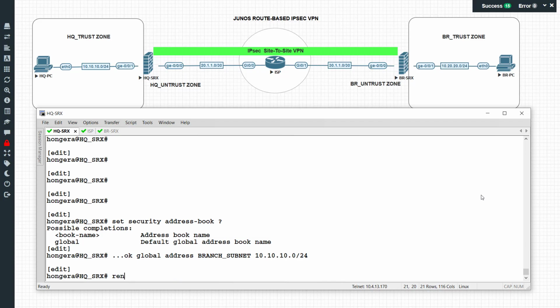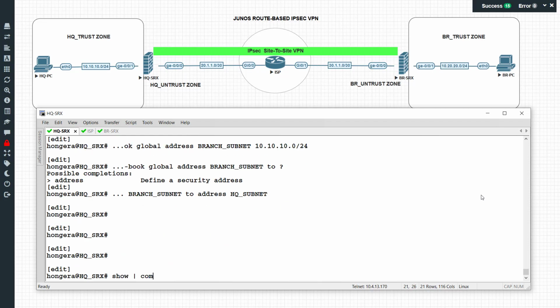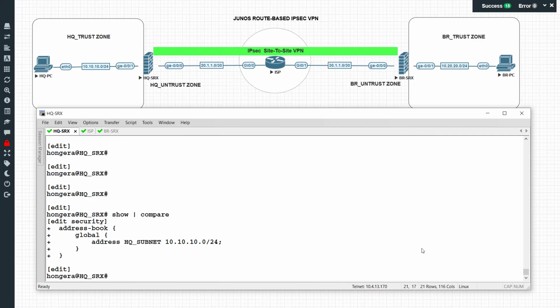Let's say rename security address book global address branch subnet to, it's gonna be the address, this is going to be the HQ subnet, so that if I say show pipe compare, we actually created the HQ subnet as 10.10.10, which is fine.